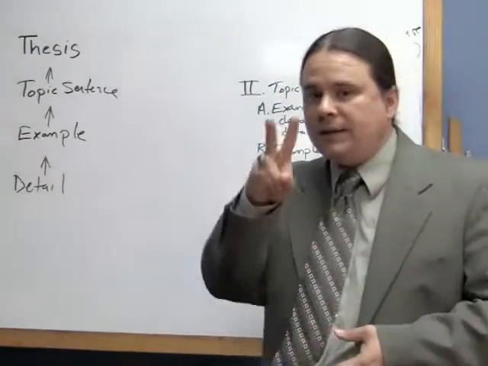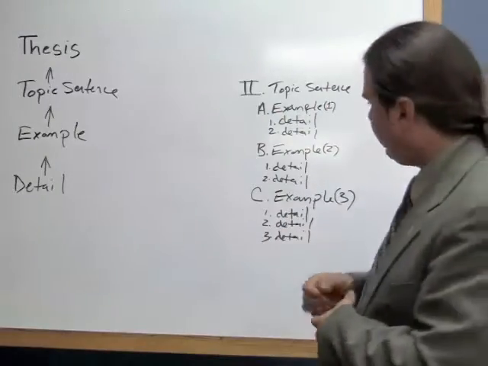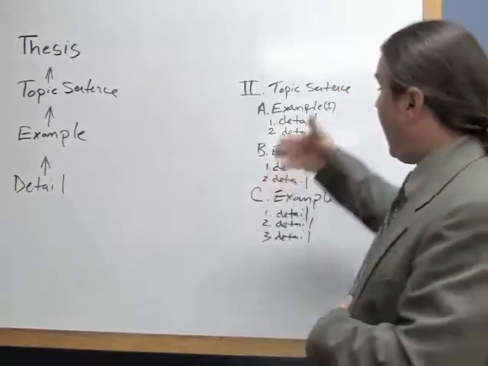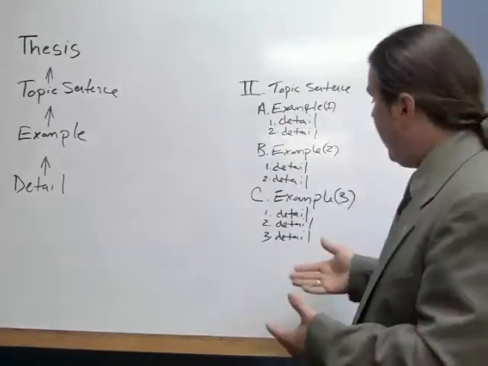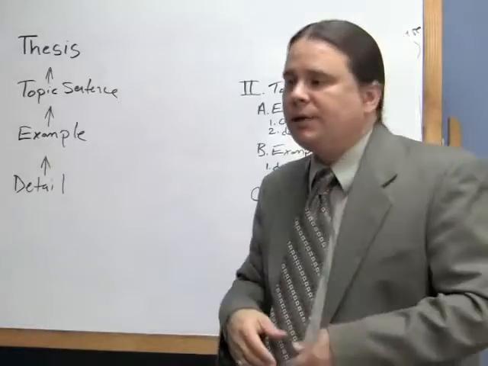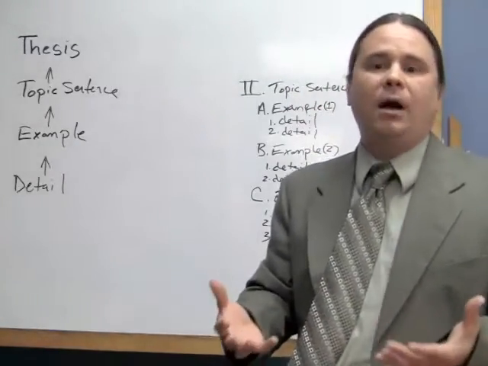Each paragraph needs at least 2 to 3 supporting examples to back it up. And each example needs at least 2 to 3 details to back up that example. This is a way that you can almost check your work in a paragraph to see if you have everything you need there. Sometimes people write paragraphs that are way too long. Well, what are some of the reasons my paragraphs could be too long?